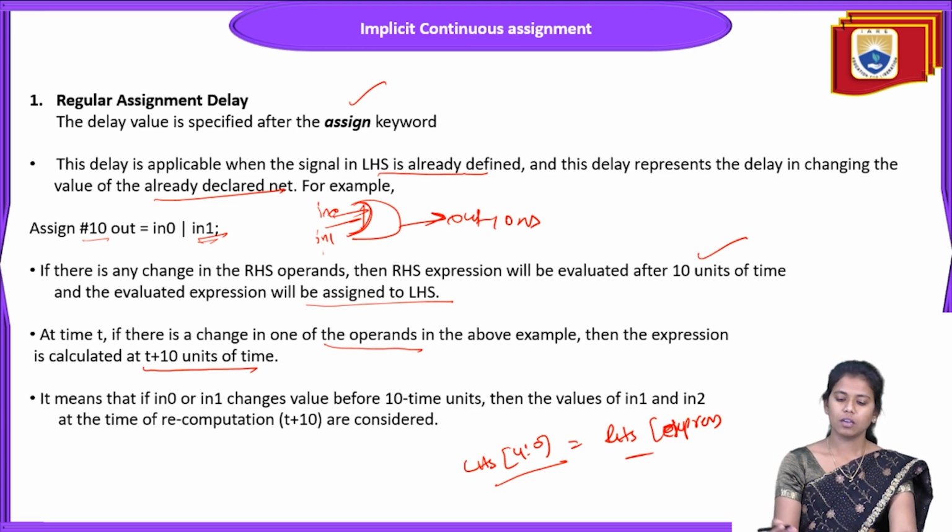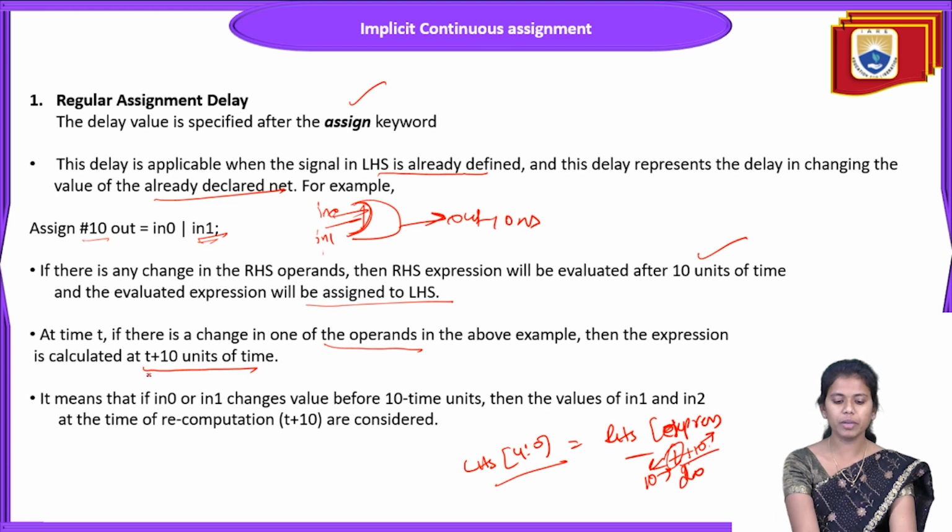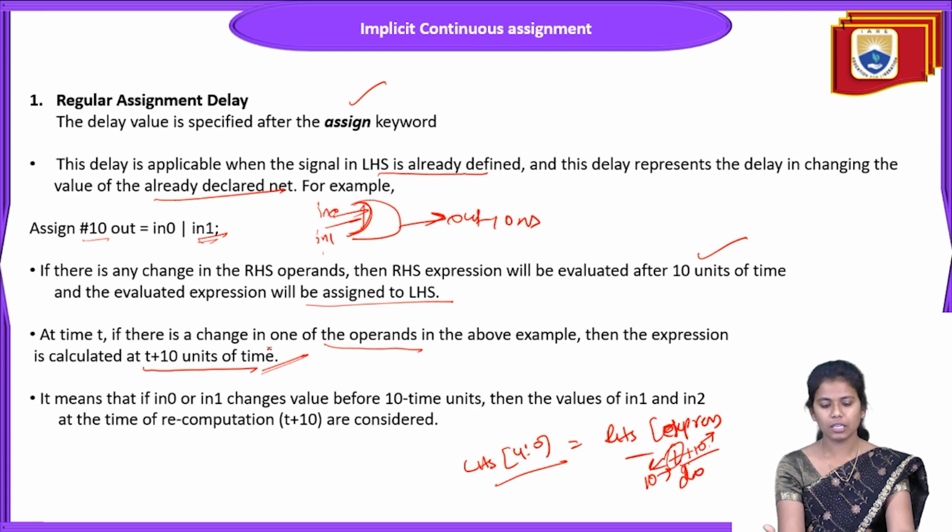Likewise, as we discussed previously, my input is at 10 and the output I observe is at 20. With how much difference am I getting it? t plus 10. The actual time is 10, but with 10 nanoseconds of delay I observe the output. So the declaration gives 10 plus 10, that is, t plus 10 units of time. With this much delay, the output is observed.